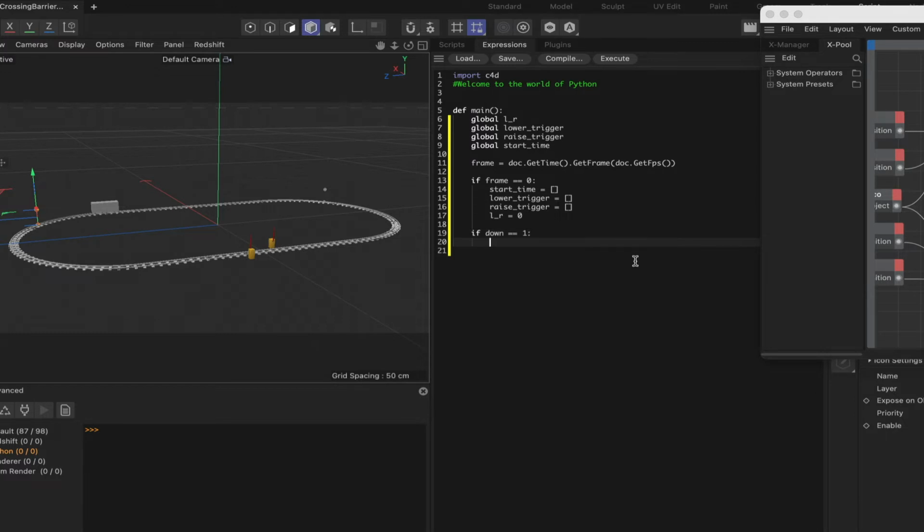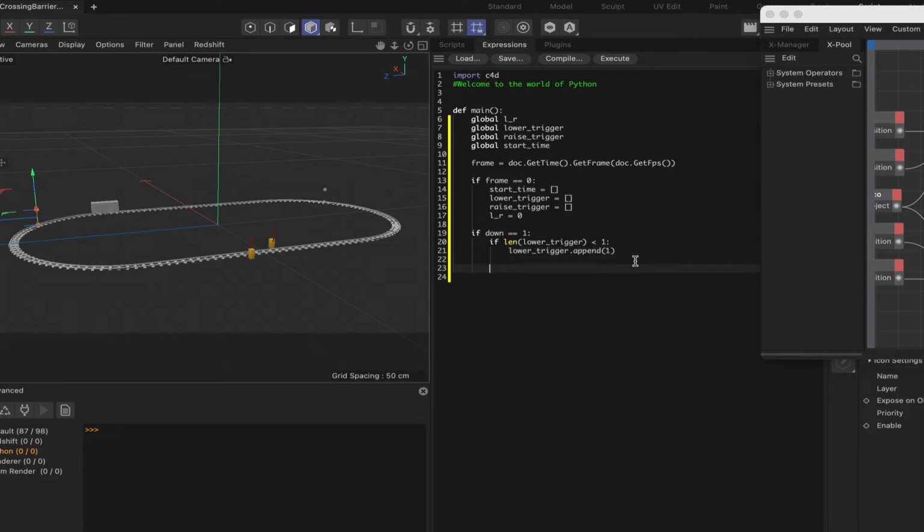So we'll put a colon on the end of there. So if down is positive, if it's happened, we want to say if len lower trigger is less than 1, lower trigger.append(1).